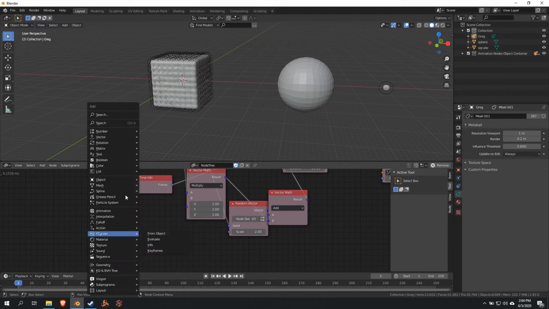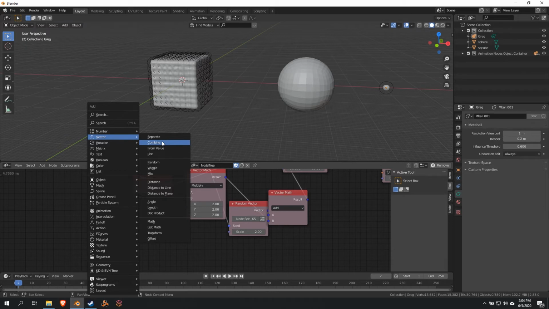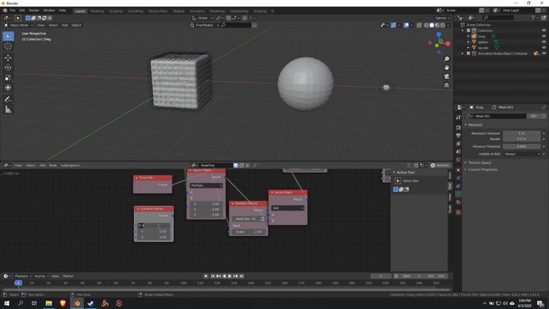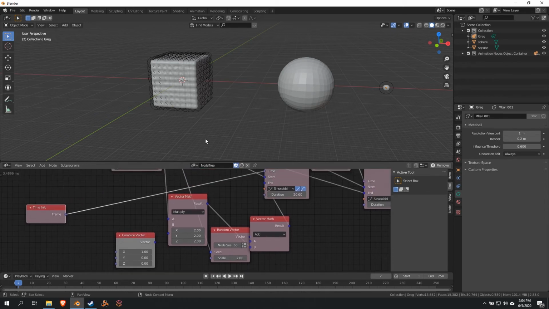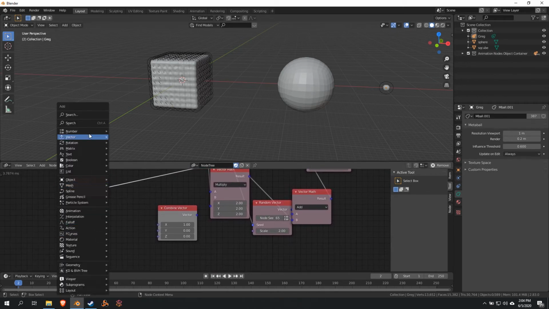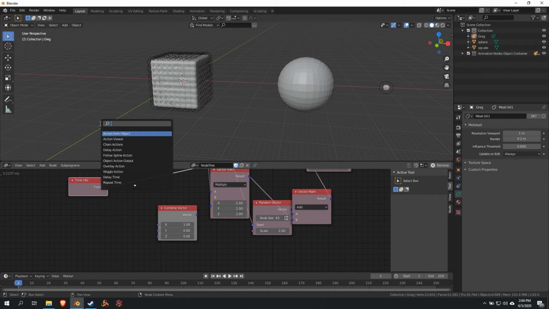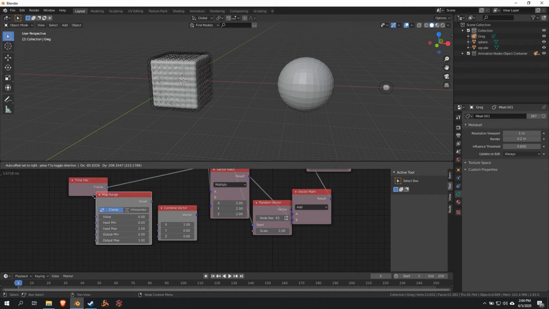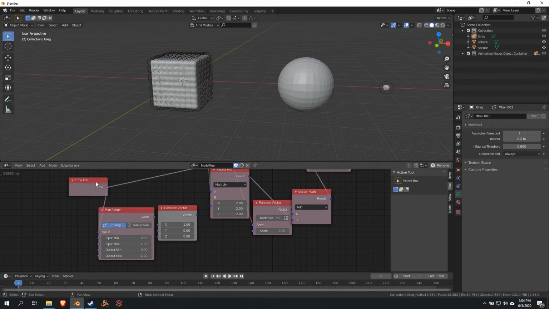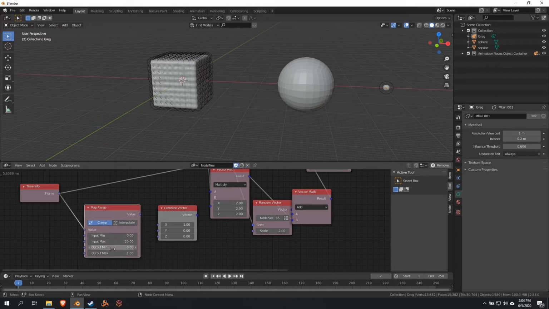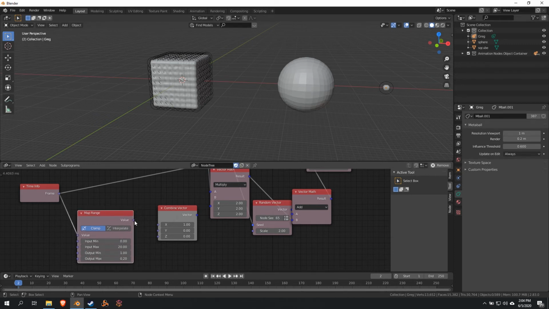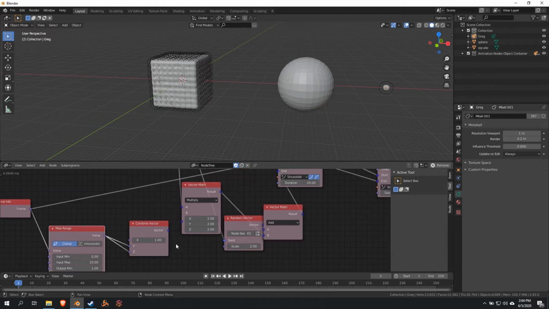So what we're going to do is we're going to create a vector combine. And basically we're going to set 1, and then we want our time info to dictate the shrinking of this. So we'll take map range, and we'll plug this guy in for now. So now it's going to go from 0 up to, let's say 20, the usual duration. And I want it to start out at 1, and I want it to shrink down to like 0.2. And then we can plug this directly in.